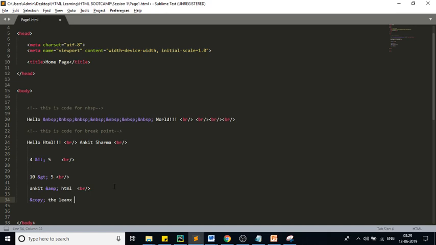So let's see if this particular thing works. If I go here, you can see copyright the LeanX.